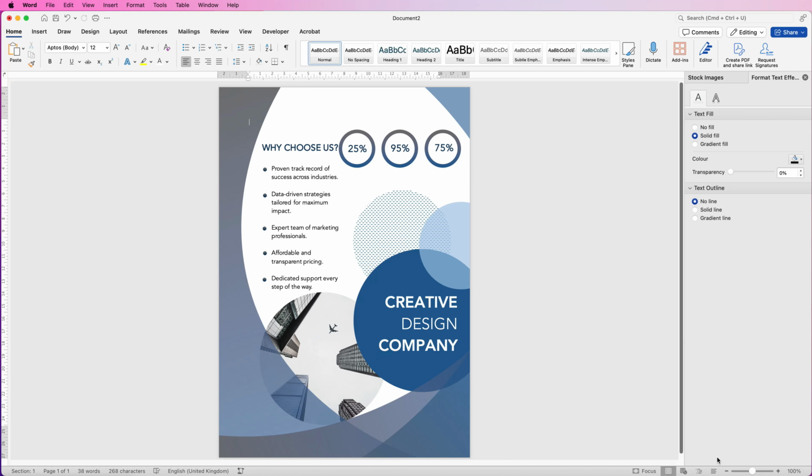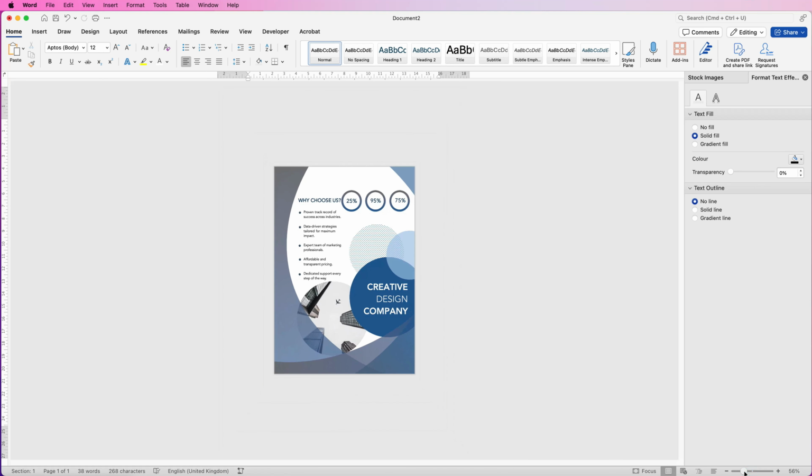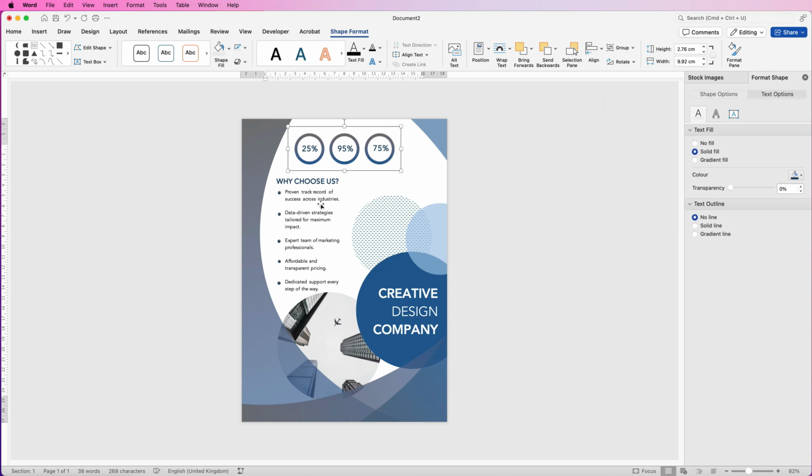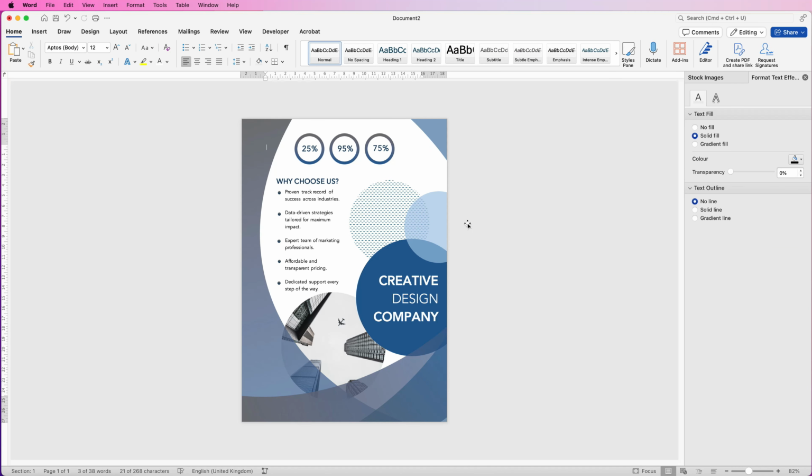So once you're finished with everything, you need to zoom out and say what is catching my eye, what doesn't work, what do I need to move. And you can see this is too close, the words may be a bit too close to this circle here. So what we can do, we can just make a few adjustments. Perfect.